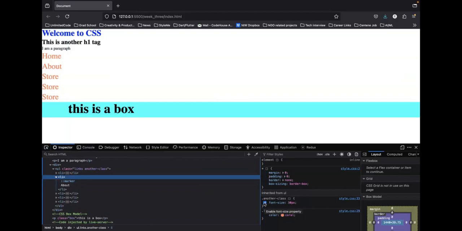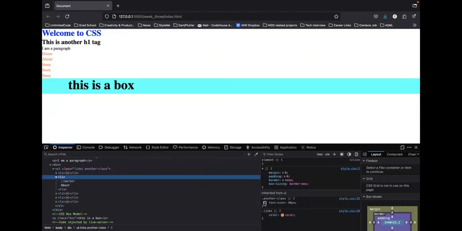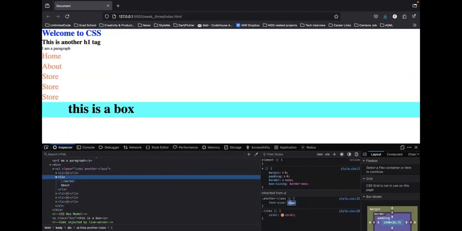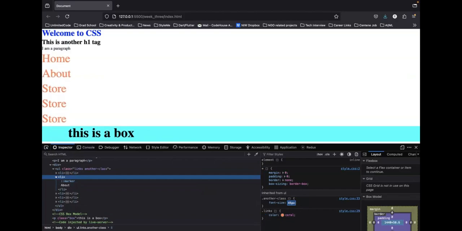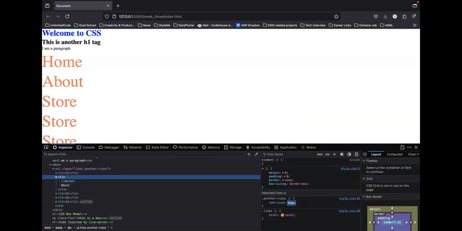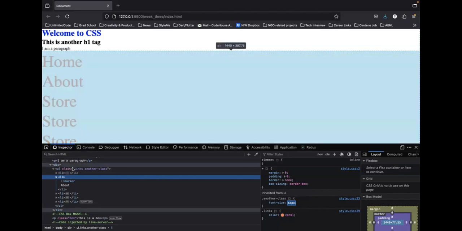You can see the class; I'm adjusting the class directly from the browser using the developer tool. I can also double click on it and increase the size. Can you see? I'm increasing the size. So there's a lot you can do with your developer tool.